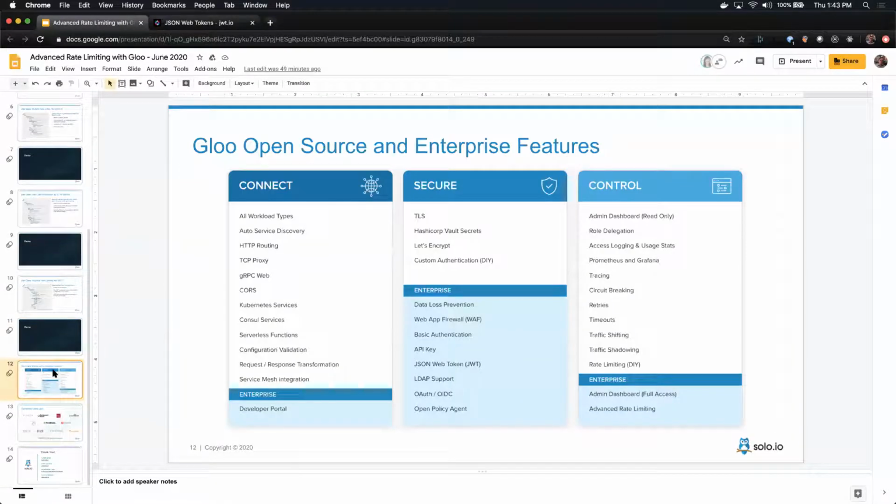Great. So just to wrap this up, this is a slide that highlights really the range of features. What we looked at today was an enterprise feature, which is our built-in integration with Envoy for rate limit, utilizing our rate limit server that we provide with enterprise Gloo. Now, with open source Gloo, you could still use rate limiting and auth and all of these other features. We just have a lot that comes out of the box with our implementation.